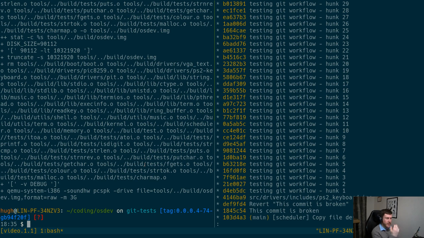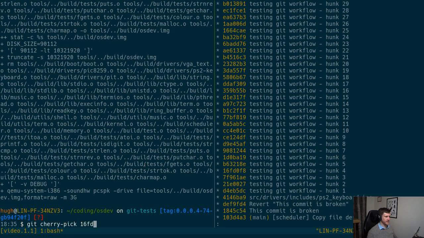Eventually we'll get to one that either breaks the build, which we roll back and skip over, and maybe add at a later date, or we get to one that breaks it.